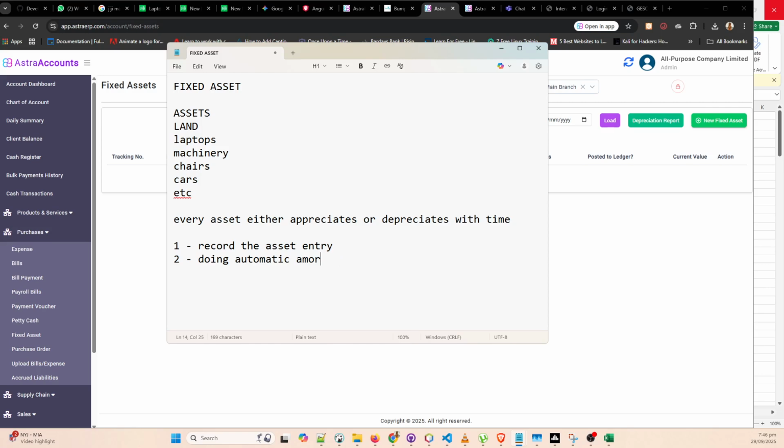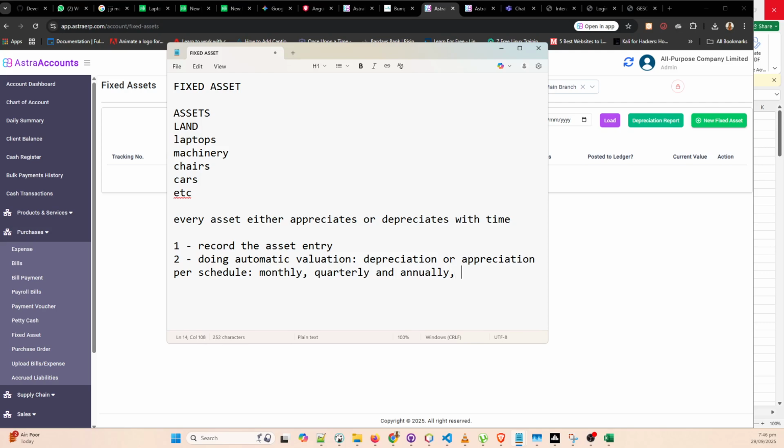The word is big, so let me know it. Automatic valuation, don't put it this way, as in being able to do the automatic depreciation of the value or appreciation of the value per the schedule that you have set. And the schedules are monthly, quarterly, and annually.